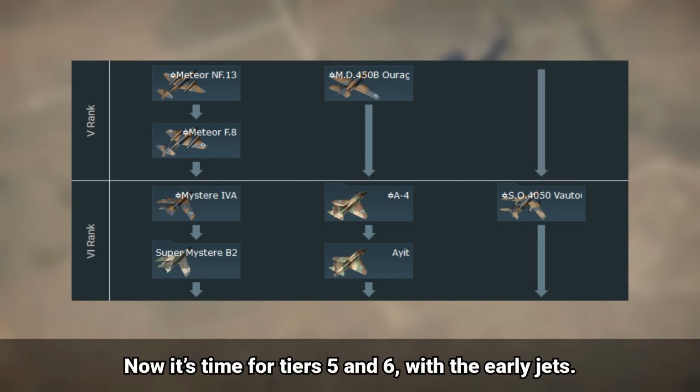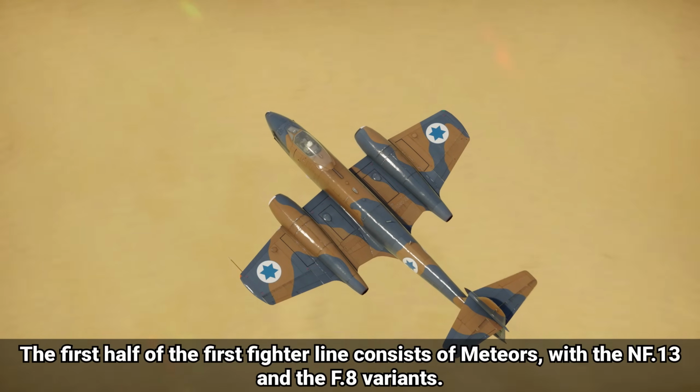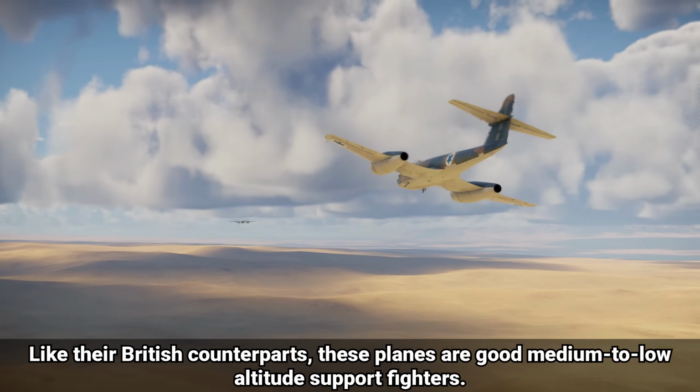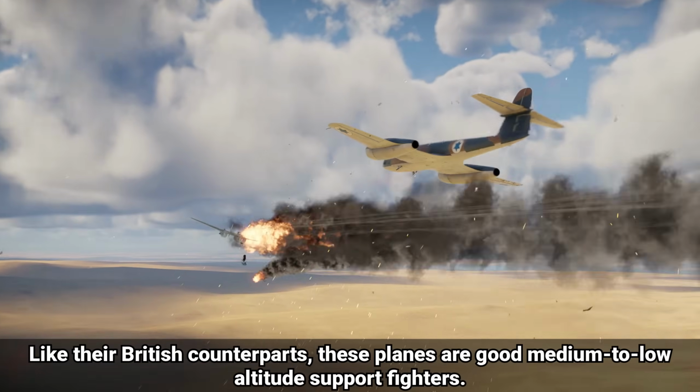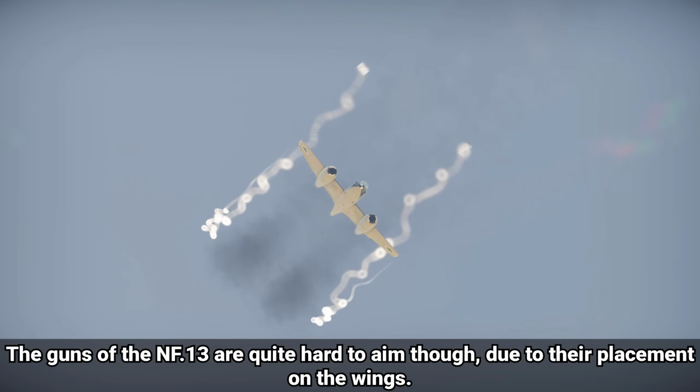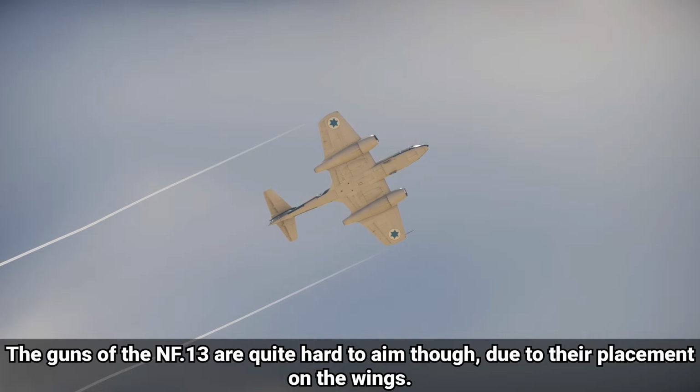Now it's time for tiers 5 and 6 for the early jets. The first half of the first fighter line consists of Meteors with the NF-13 and the F-8 variants. Like their British counterparts, these planes are good medium to low altitude fighters. With a decent climb rate, top speed, and firepower, they can be effective if used properly. The guns on the NF-13 are quite hard to aim though, due to their placement on the wings.